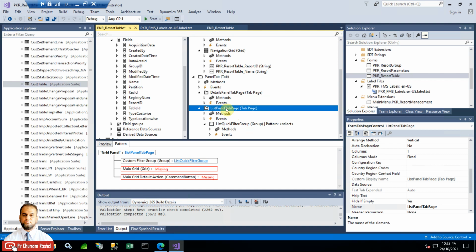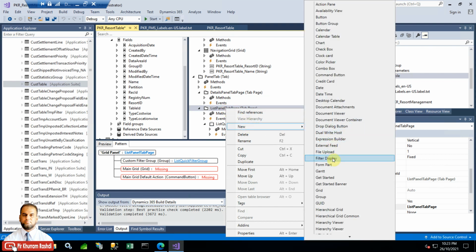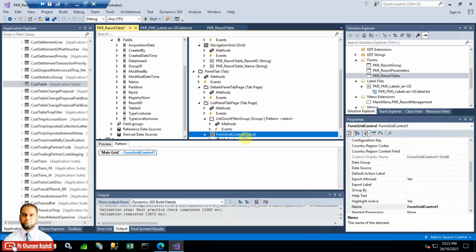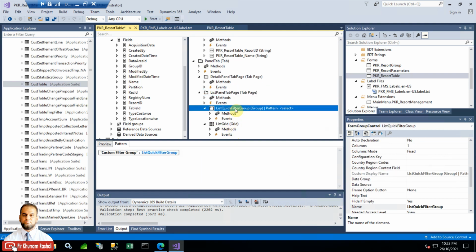After this, we need to add a grid control as well, and rename this to be list grid. Now the two controls are already placed.